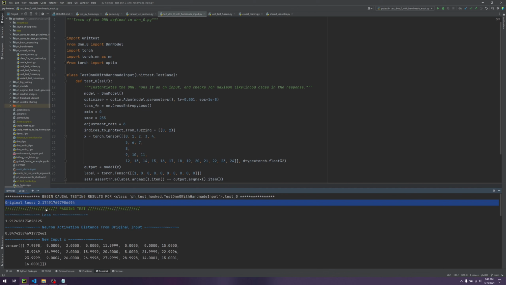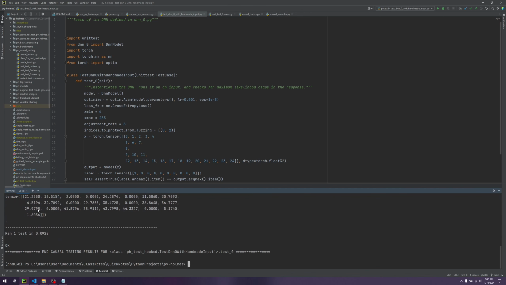And all that is just down to, as PyHolmes was generating variant inputs, how quickly did they change from being failing inputs to passing inputs? Typically, as PyHolmes is generating, the farther and farther it goes down the chain of variant inputs that it's generating, the more and more likely those inputs are to be passing, because there's an accumulation of assistive adjustments to those inputs. So in this case, for example, we got 3 passing tests, but no failing tests. And that happens sometimes. It's determined by the complexity of your problem and by the adjustment rate that you choose.